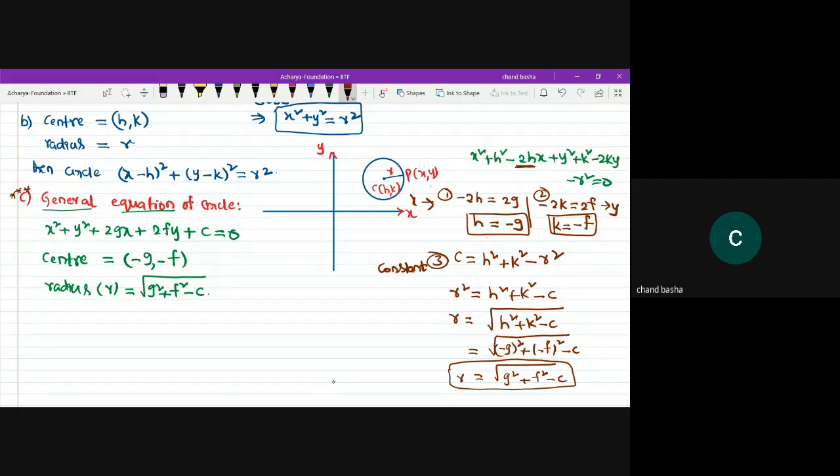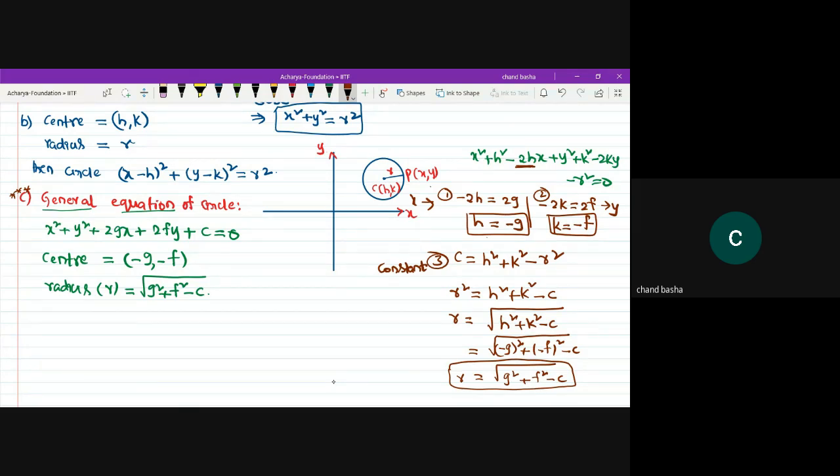It is the generalized form of the circle. What is that? x square plus y square plus 2gx plus 2fy plus c. Sir, how can we introduce this g and f? Instead of taking minus h, minus f, we are taking all positive parameters: 2gx plus 2fy plus c is equal to 0. We have one more concept in 11th standard, which we call a pair of straight lines. Whenever we have two straight lines, we can multiply them and we will get a pair of straight lines. Actually, this concept can be derived from a pair of straight lines. I don't want to go into that concept.